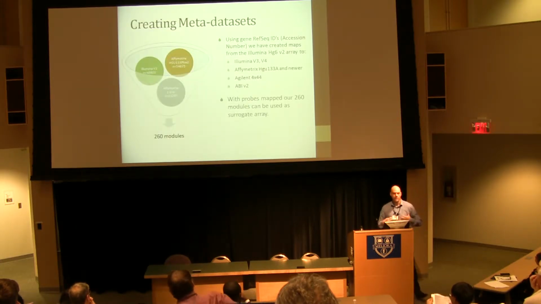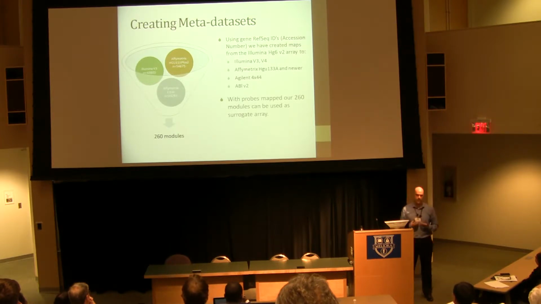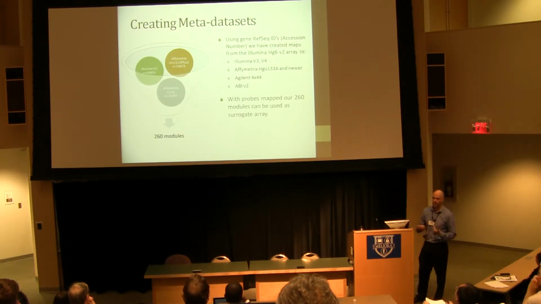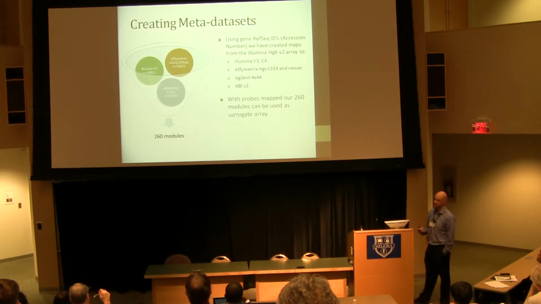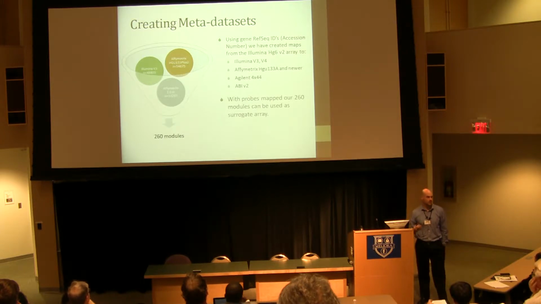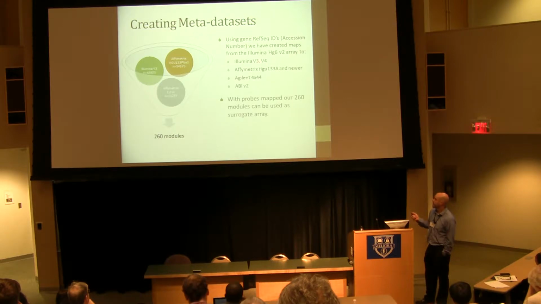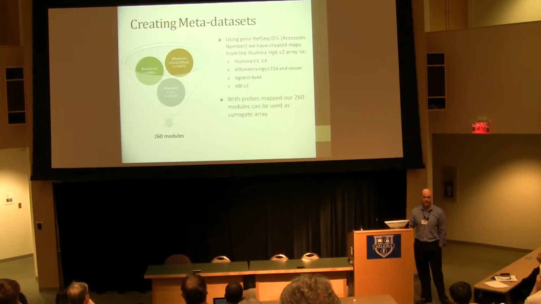We do that all in Illumina using the same exact chip type, platform type. And so the idea is we want to then map anything we can to it that maps reasonably well. So we just map by RefSeq. It's not particularly sophisticated. If you use Bioconductor, there's a lot of good databases per platform, and they allow you to map pretty easily. And so doing that, we're able to not just look at the V2 Illumina that was used to generate the modules in the first place, we're also able to look at V3 and V4, and then also a lot of Affymetrix data, which is good because it's one of the most popular. So HGU 133A and on.